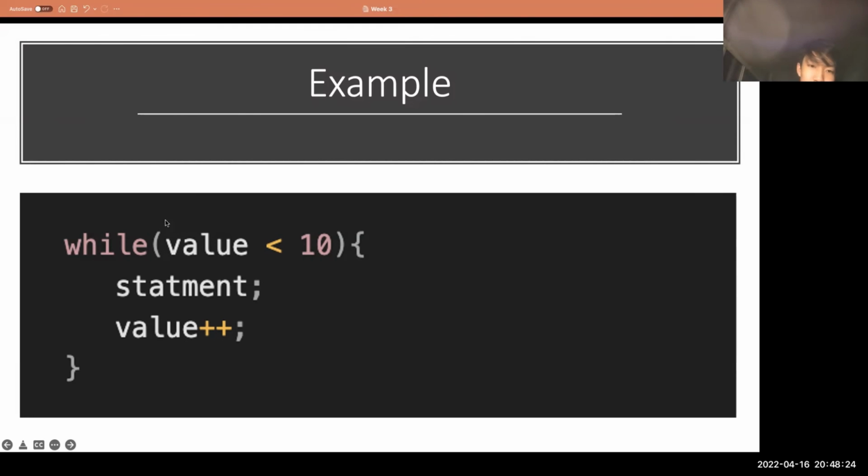it's just going to start again, and it's going to run over and over if you never change the condition that the while loop depends on. Because it depends on the variable value, you want to change the value of this variable. It's kind of a bad name, having it named value, but you just increment it by one, you make it bigger by one, and eventually it will become greater than or equal to 10, and it's going to stop. So say, for example, I put in the value 2. Could someone put in the chat how many times this while loop would execute this statement if the value at the beginning was 2?